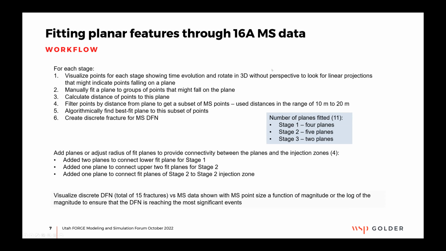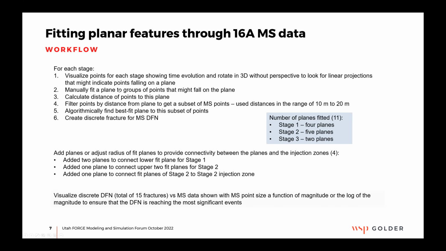We're looking for these linear projections that might indicate points falling on a plane. If you imagine looking at a plane on its side, with a bunch of points on that plane, and you rotate it so you're looking edge on, you might see a concentration of points all lining up along a plane. So that's what we're doing. It's very much a manual process.